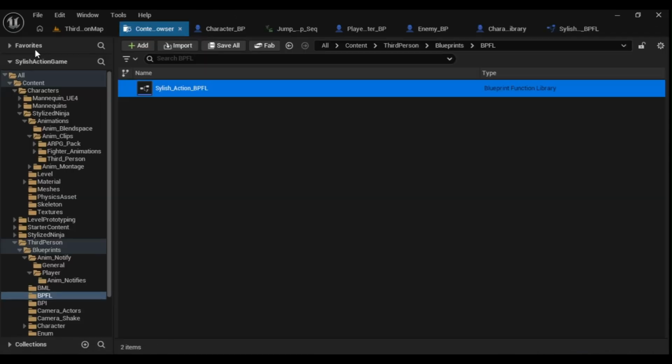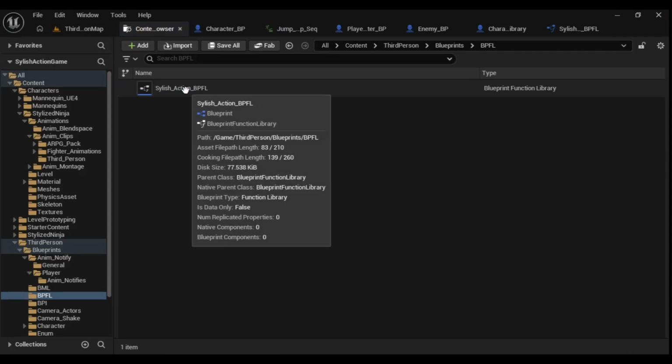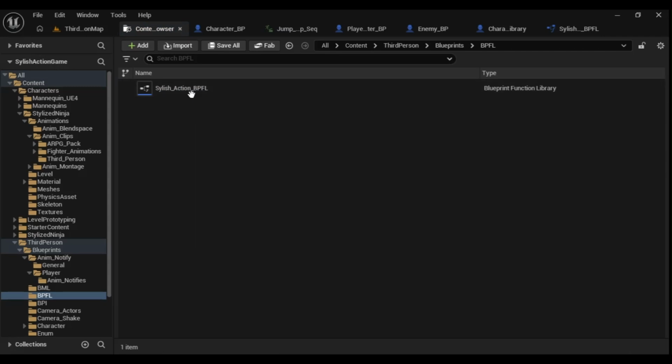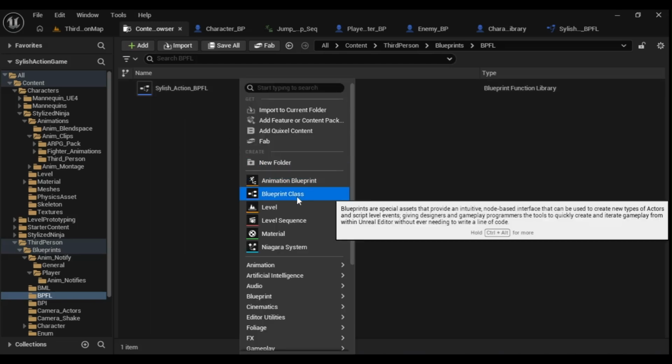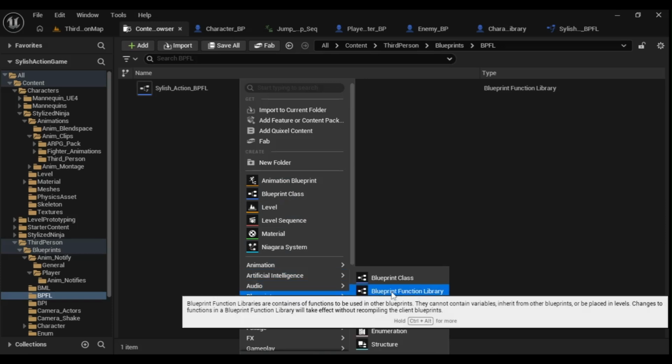By the way, stylish action blueprint function library. I created it with the use of the blueprint library.